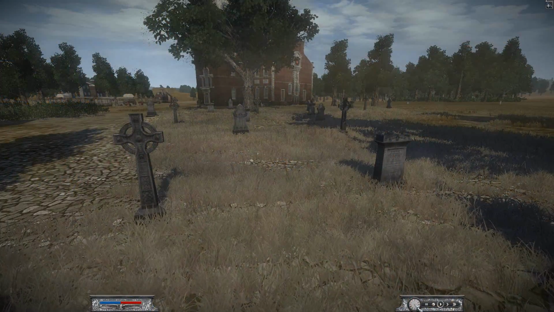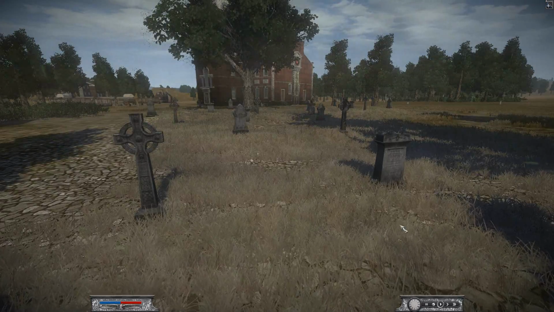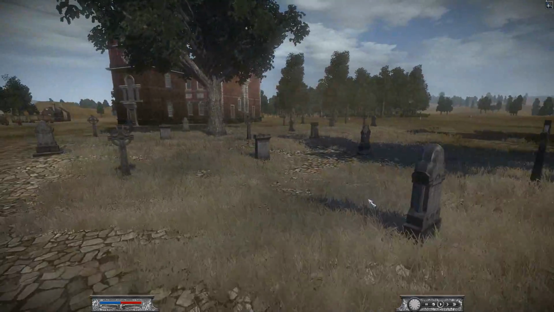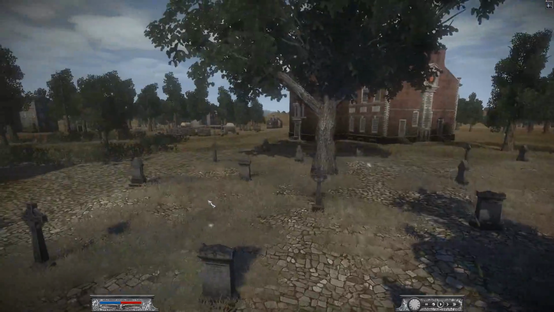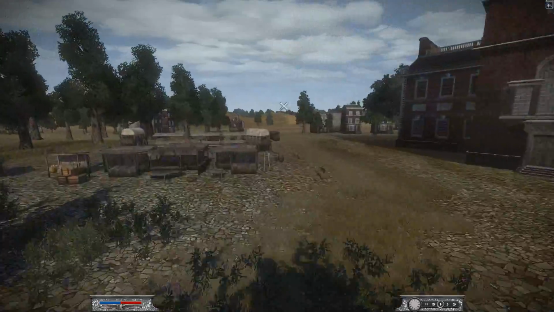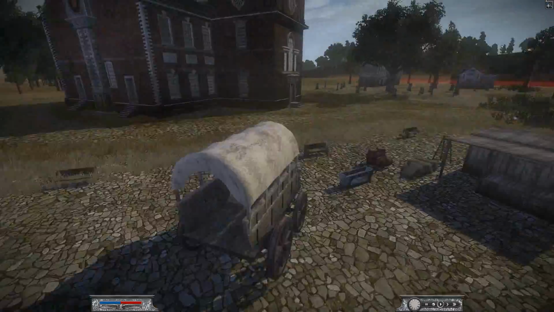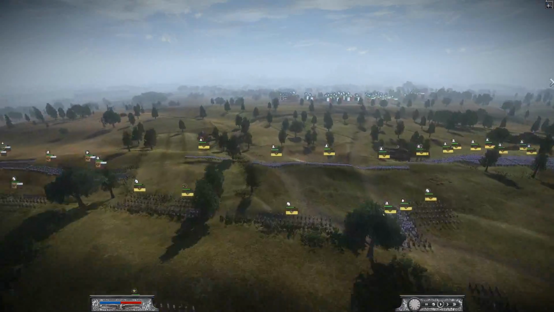And welcome back to another Napoleon Total War battle. So today we are on Waterloo, but before we get into the army comps and all that, I just want to show you guys this map. We have a graveyard over here, so CA did a wonderful job on this map. Just the attention to detail is incredible. We even have a fruit stand over here selling fruits and vegetables, so very nice job by CA. But anyways, a little off topic, let's get into the battle.